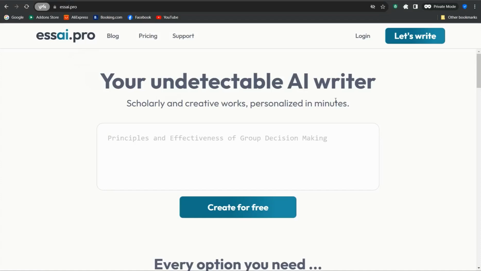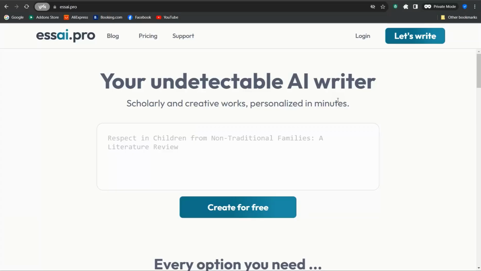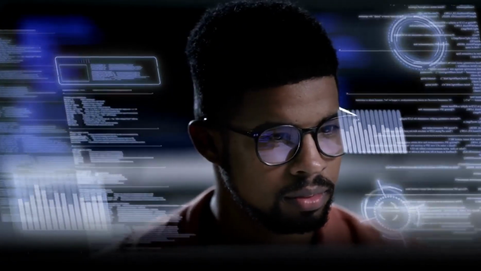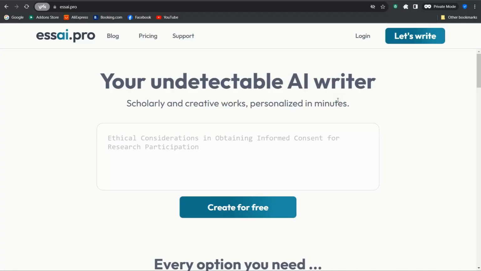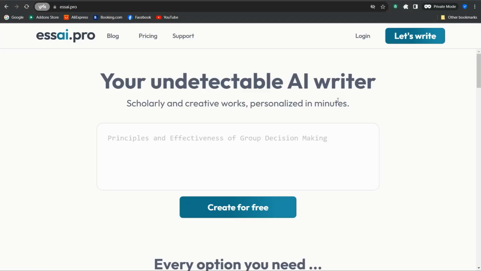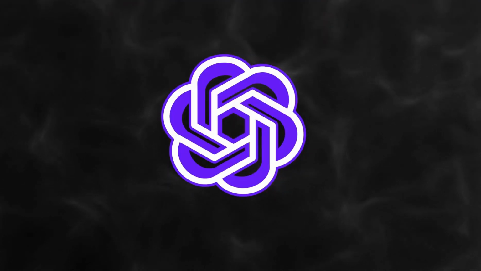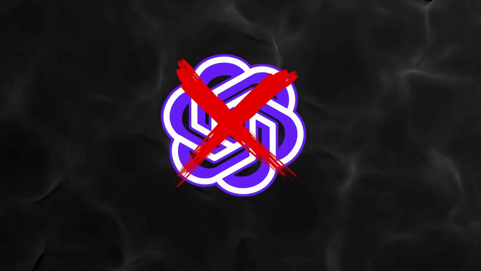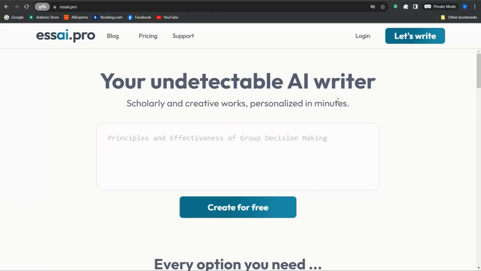Your undetectable AI writer. So first and foremost, what does it mean by an essay? The essay is one type of article in an academic style that contains factual information. So the essay could be a social experiment, a personal experiment, or scientific facts based on evidence and citations from trustworthy references. And of course, right off the bat, ChatGPT couldn't do that for you to generate essays because its output contains a lot of different errors and inaccuracies. So in today's video, you're gonna leverage Essay.pro for free to write essays and sell them professionally and get paid.